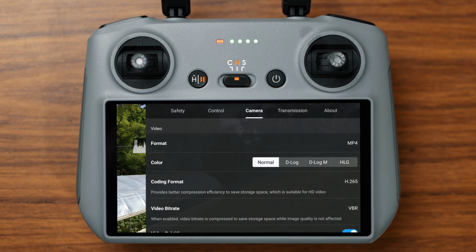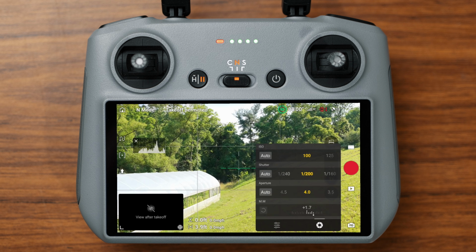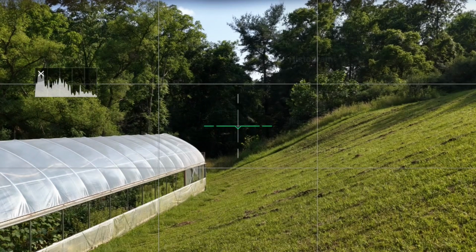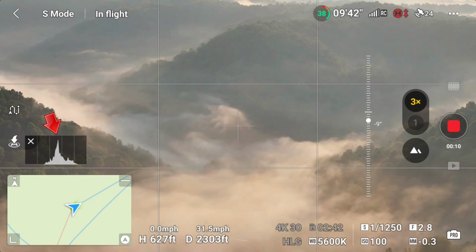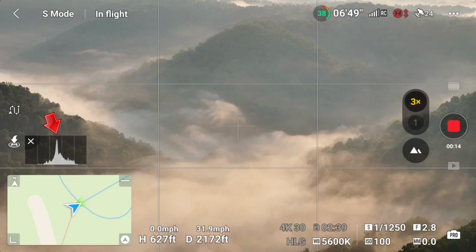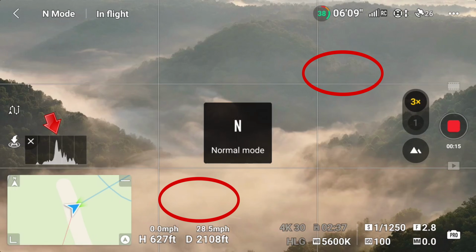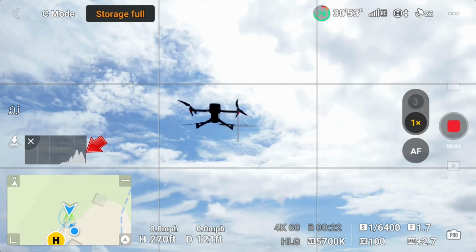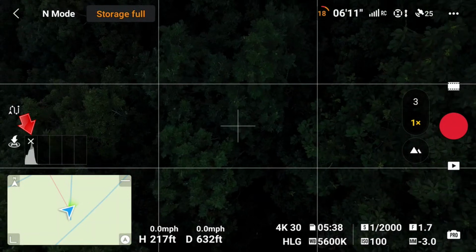And then moving over into the camera tab, a lot of the settings here we've already looked at in the home screen camera settings, but there are a few more settings that we need to change. First of all, you'll want to enable the histogram, which helps you judge your exposure. In short, you want to have the mountain of data sitting in the middle of your histogram, which means you aren't losing data in either the highlights or the shadows. If you have the mountain all bunched up against the right side, it means your exposure is too bright, and if it's all bunched up on the left, it means it's too dark.